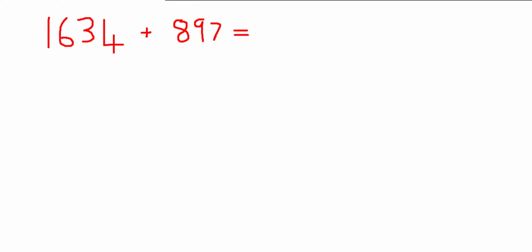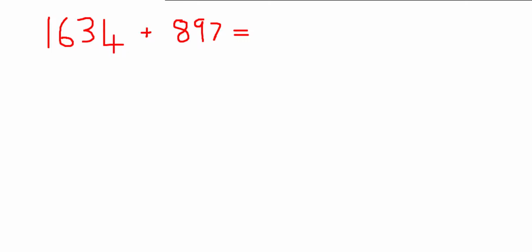Okay, column addition is an algorithm. An algorithm is a process of doing something. So it's not like our other strategies where you have to think and use your brain to understand what's happening. An algorithm is just a process you follow. You do one thing, then another, then another. It's a bit like what Google does when you run a search. It just runs a whole load of computer code in the background, and an algorithm is just like doing a code.